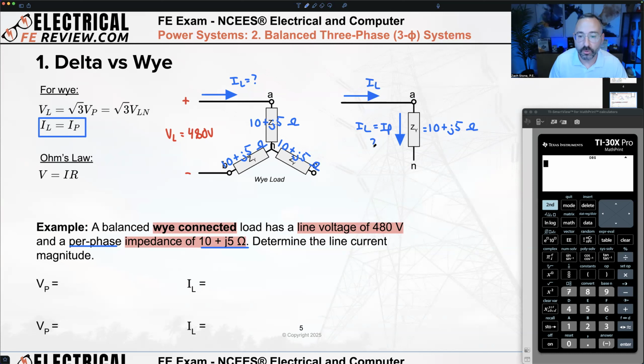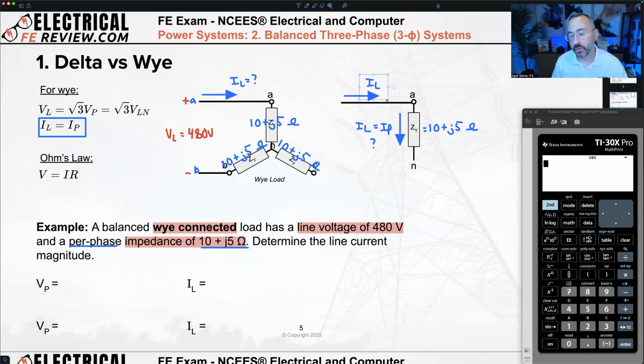All right, how do we solve for this value? If I want to use Ohm's law, V equals IR, we can rewrite this solving for the current I. Which voltage do I need to use? Am I going to use the voltage from A all the way to B? That's the line voltage. Or am I going to use the voltage just from A to neutral?